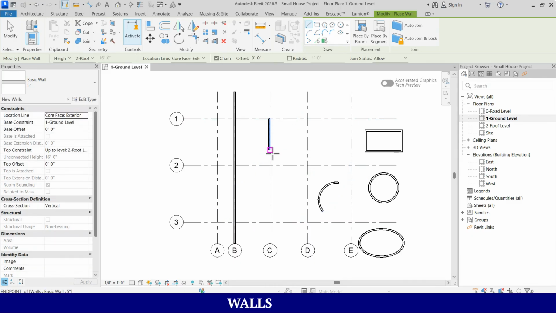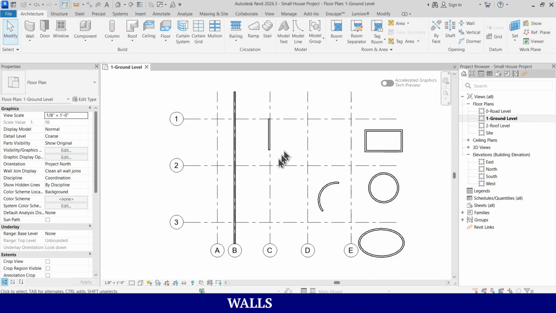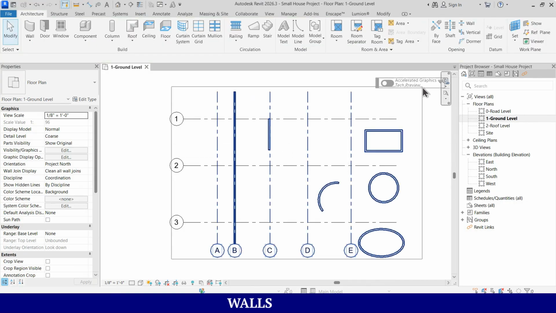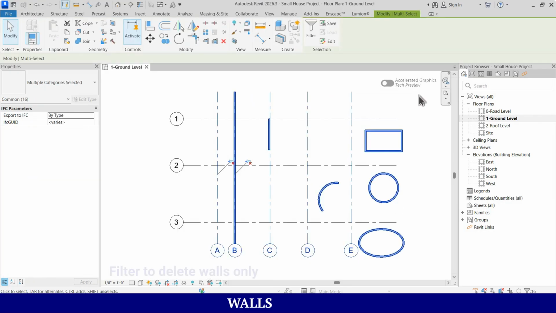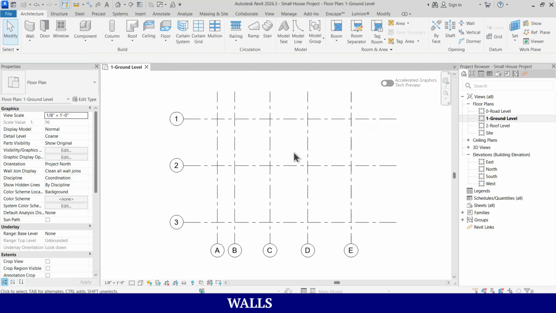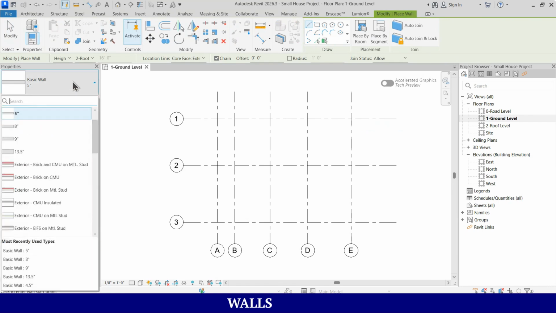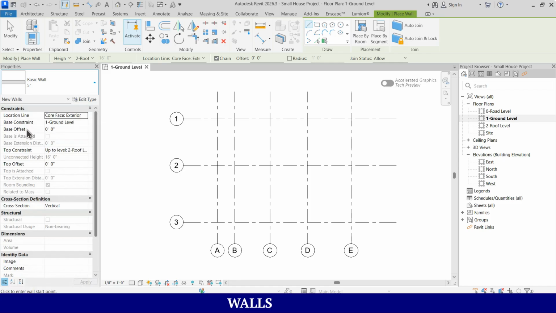Now let's draw walls for our project by keeping these settings on. So I will delete these walls first and then press WA from keyboard. I will select 8-inch wall for exterior and select the location line as wall center line as I want to draw on grids.